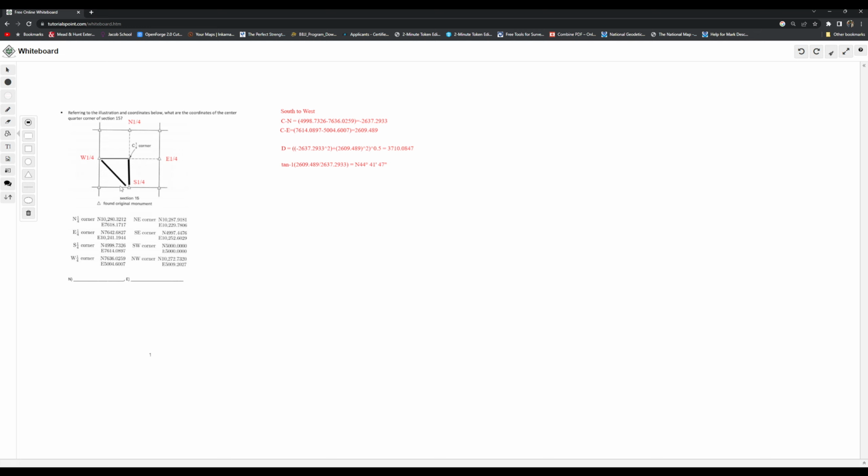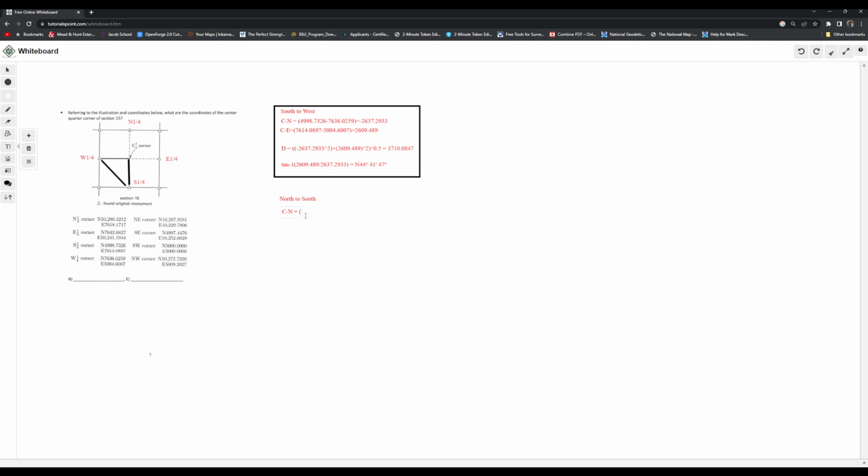Right now we have the bearing and distance for this line. So now let's work on the bearing for the north-south line. Let's make a little box. So now we have the south to west stuff. So let's make another text. This is going to be not north to south. So we need to do literally the same thing. We need to do a change in north. Again, apologize, I imagine I can insert the deltas like I did before, but I'm not worried about that right now.